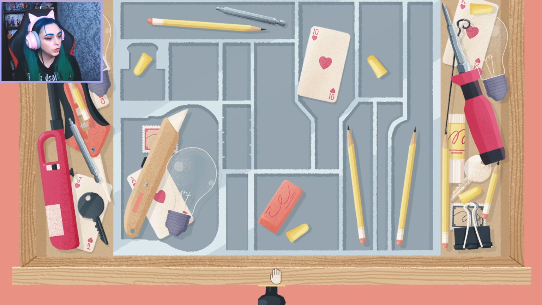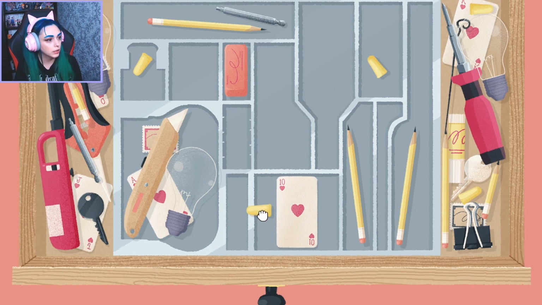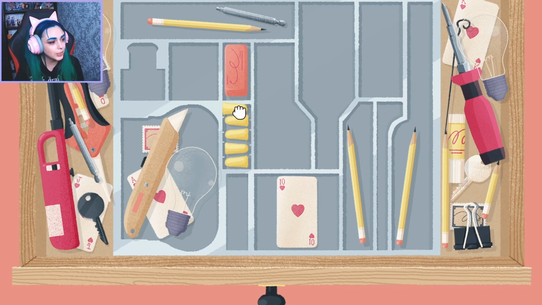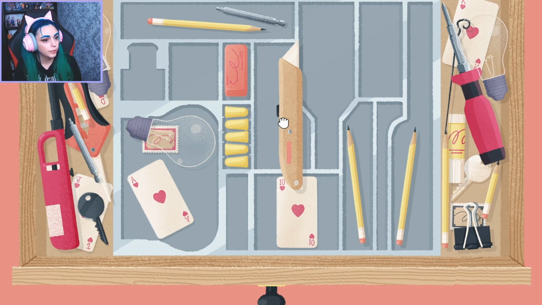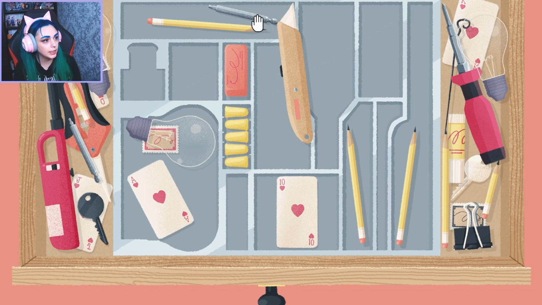Oh, we got a double draw now. Okay, so maybe you want to go there. Why do you have a random card? What are these, earplugs? Okay. There's such random things that this person keeps in drawers. Are you gonna go here? Can you not put your knife down? Like, put it in safety mode?